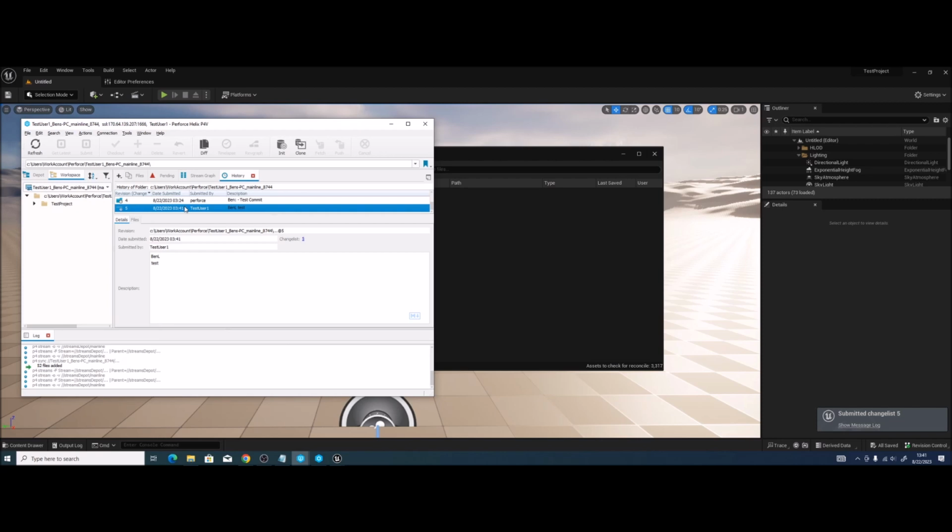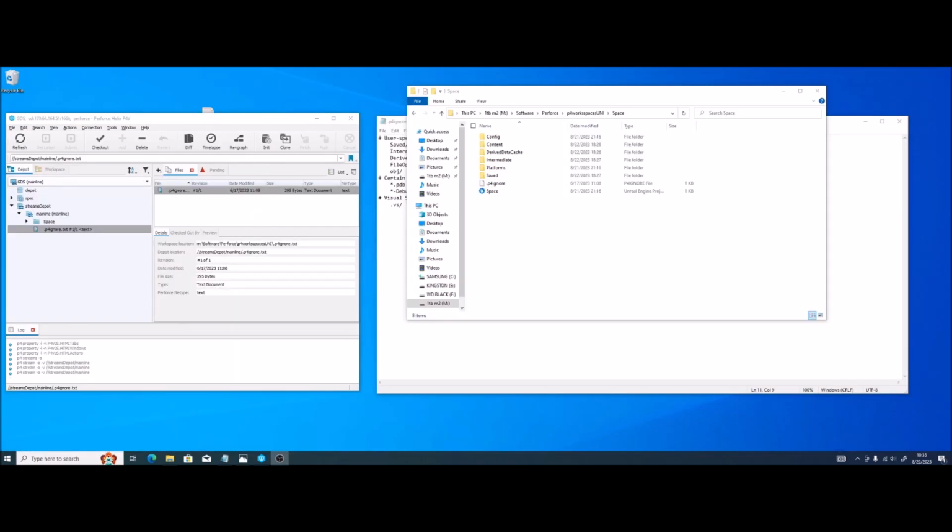So that's pretty much it for this tutorial. I will leave a referral code in the description which will get you $200 worth of free credit for the site. It also helps me out. If you want any other tutorials relating to Unreal Engine or source control, let me know. Or also more complicated Perforce workflows. This is a very basic Perforce setup. You can go a lot more complicated with things, and I can show you how to do that if you'd like. Thanks for watching.